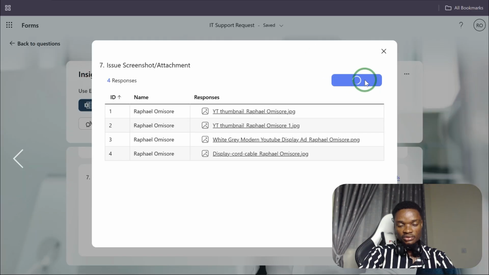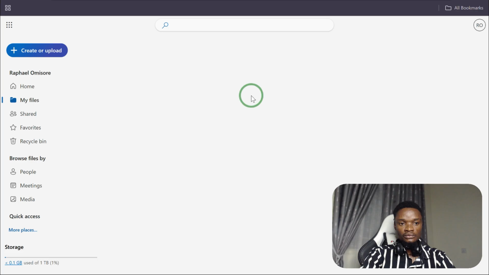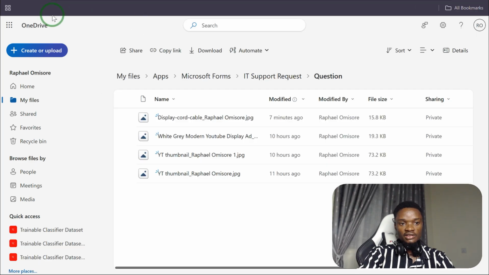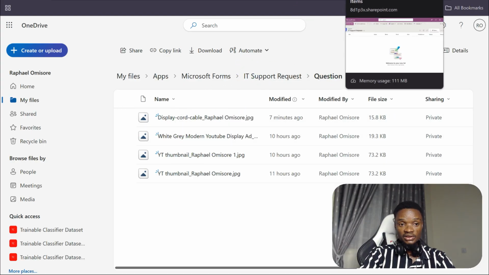But if I go to view folder, I'm just going to wait for that to load. We notice that our file is actually saved to OneDrive, and the location where it is on OneDrive is this. So that means we have to find a way to move this from here to our SharePoint, which is our SharePoint list, where we are working.